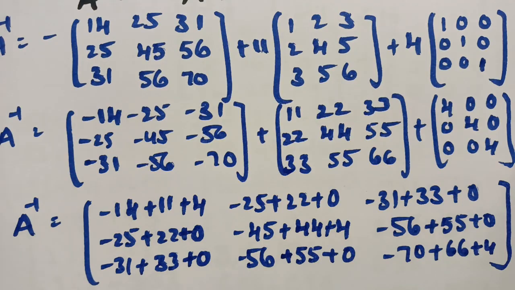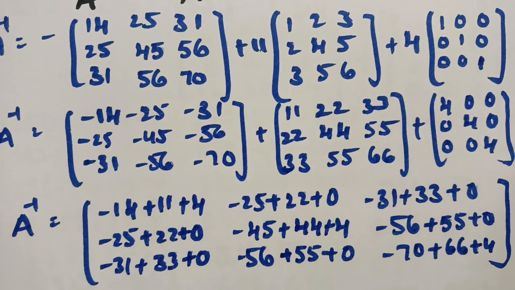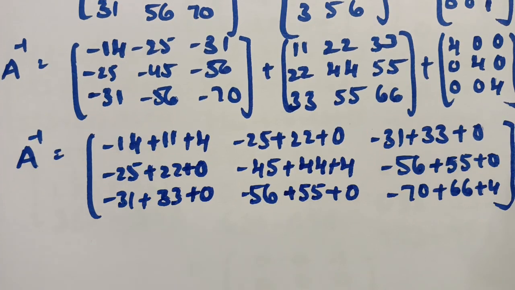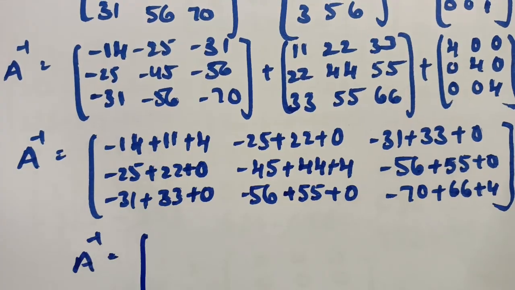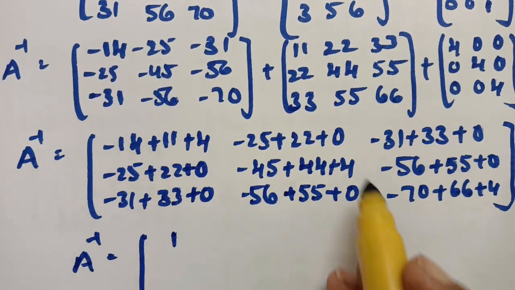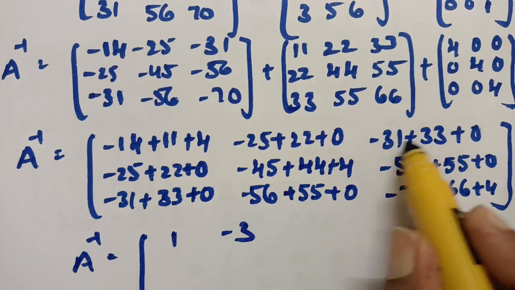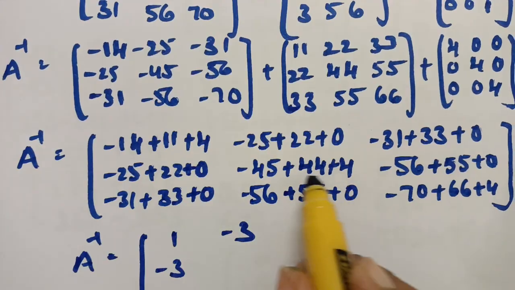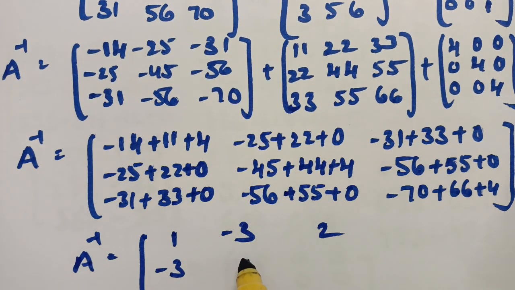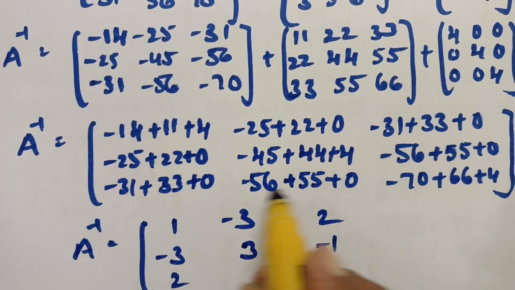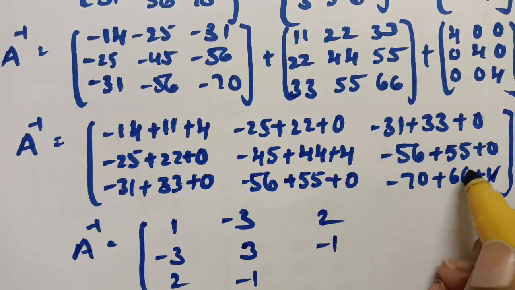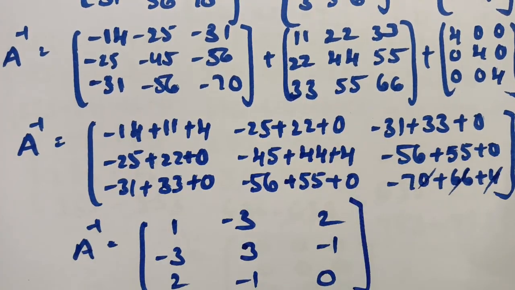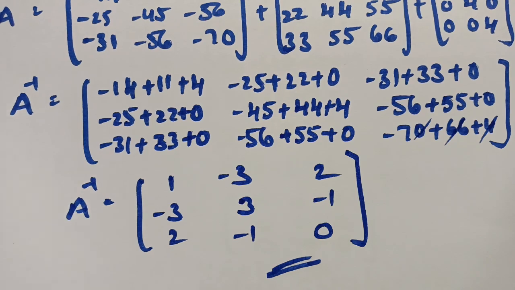So here, we need this one. Which value here do we need? So this is going to become A inverse value. So A inverse is equal to, this is 15 minus 14, the value here is 1. So this is minus 3, and this value is going to become 2, and this is minus 3, and this is 48 minus 45, the value here is 3, and this is minus 1. So this value is plus 2, and this value is minus 1, and if you cancel this one, the value here is 0. So this is our A inverse value. This is how we have to calculate.